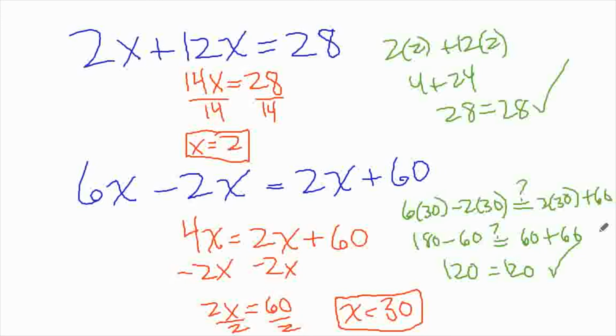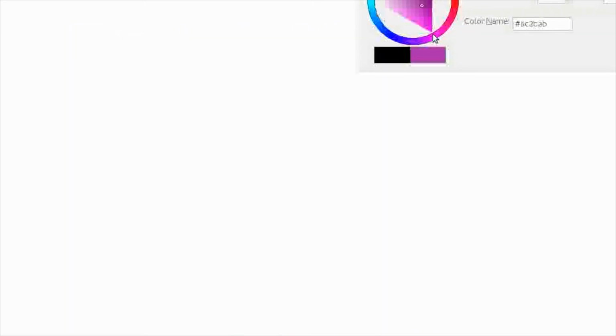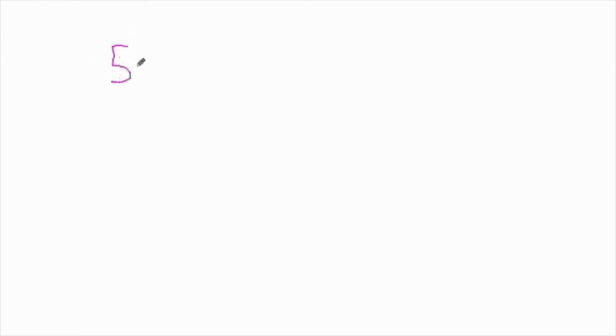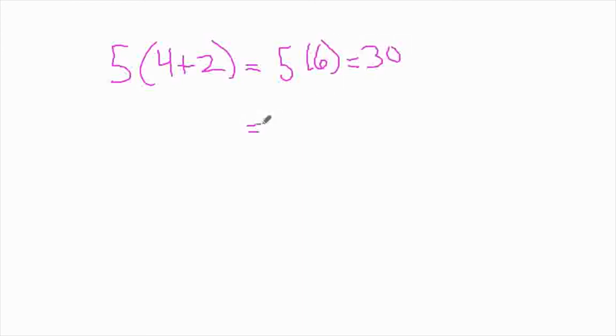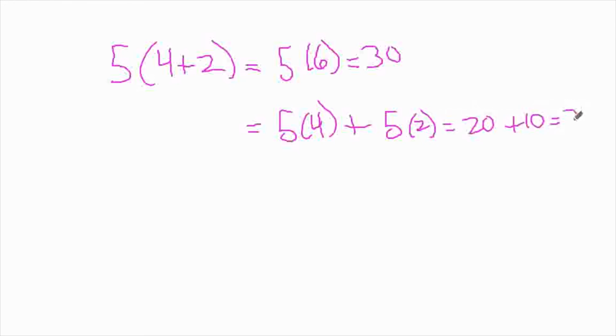Now, let me give you another option you could use besides multiplying and dividing. Watch this observation. This is called distributing. If I have 5 times 4 plus 2, I can certainly simplify the parentheses. The 4 plus 2 gives 6, so the answer is 30. On the other hand, I could also take the 5 and put it in front of both of the terms inside the parentheses. Now what would that give? 5 times 4 is 20 plus 10. Notice that gives the same thing. See that?